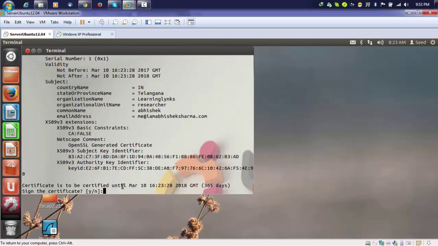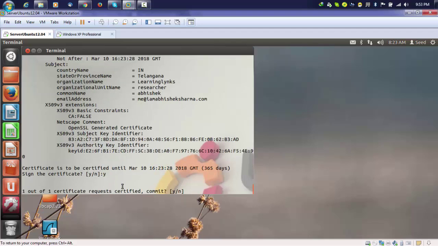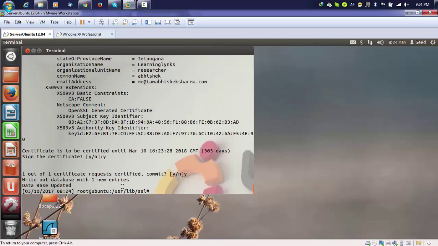Now it is asking us for confirmation to sign this certificate, and we'll just press yes and enter. 1 out of 1 request should be certified, so we'll again press yes. You can see that its database is updated.